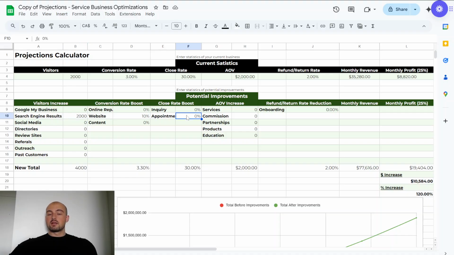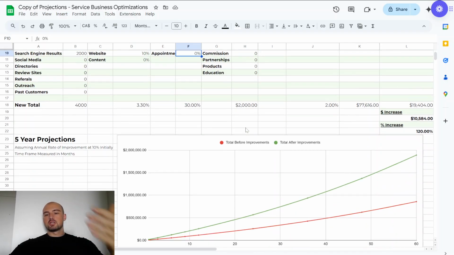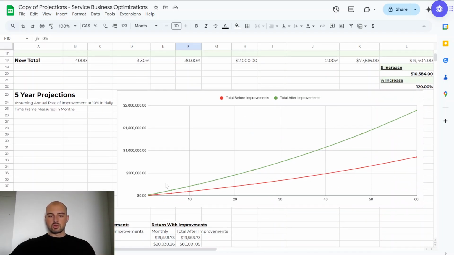Now you're adding a close rate boost, which we talk about in other videos. So you're increasing your close rate. Now you're getting a boost of close rate that's affected by the increase in conversion rate, which is also affected by the increase in visitors. So you're getting an exponentially larger profit margin. So you see here how the curve trends upward because of this exponential feature of improving these things in sequence.